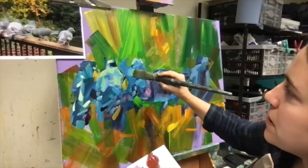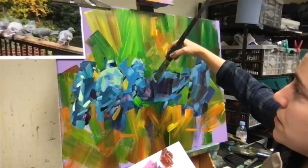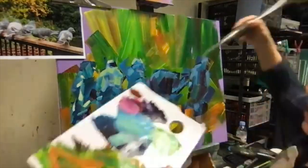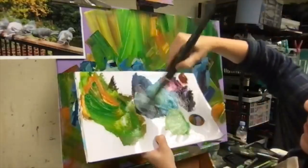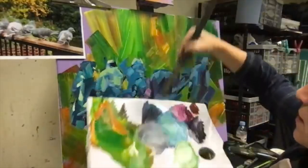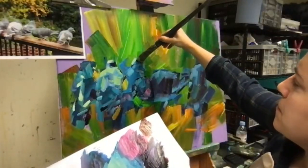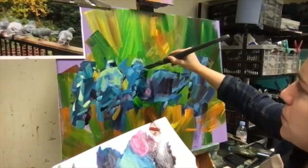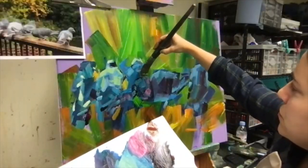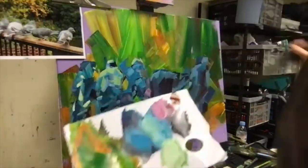I think I'm going to leave that bit there. Okay, so I think this one comes out a little bit more. So I'm just going to go into maybe some of these with this colour, still slightly wet, but it's just slightly darker. So I think this one actually comes out a little bit more. So I'm just going to bring him out a bit more. Go back in with some blue.